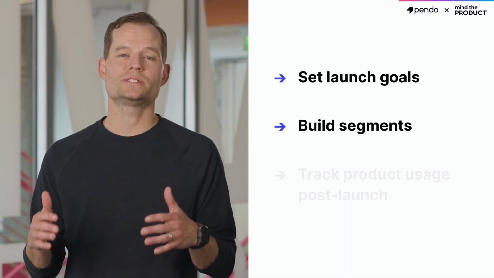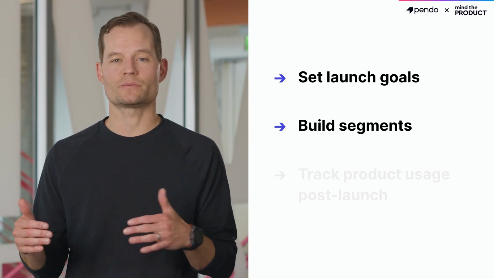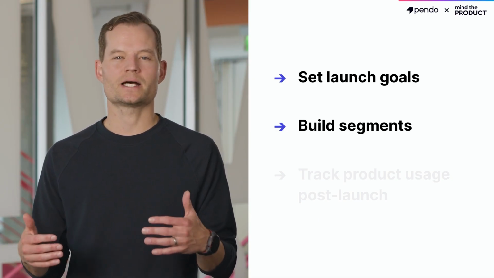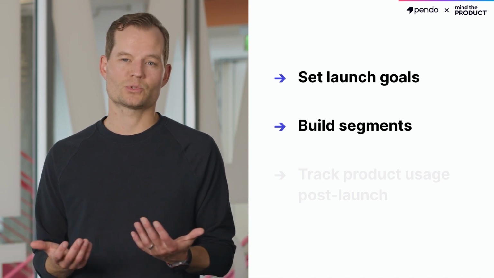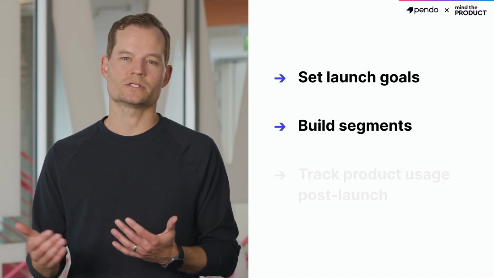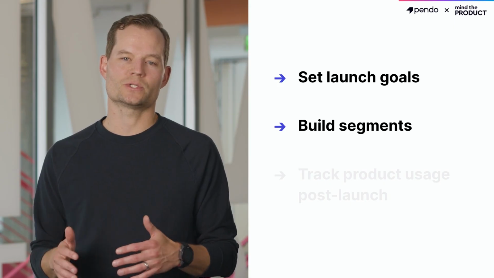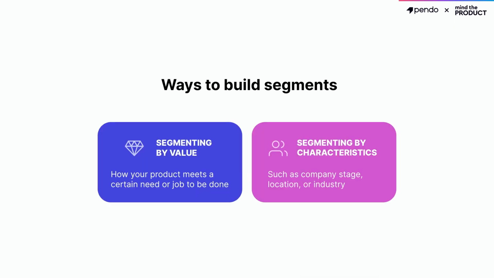Another way to use data is to build segments for launch communications. How do you decide the right segment or segments to target for a new release? Product management expert Roman Pichler says that you have 2 basic choices: segmenting by value, how your product meets a certain need or job to be done, or segmenting by characteristics such as company stage, location, or industry.